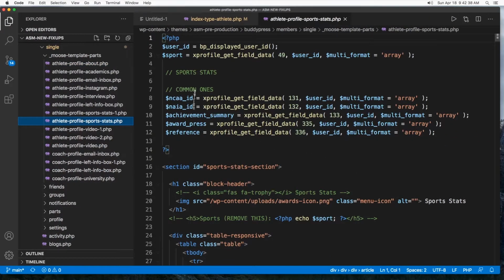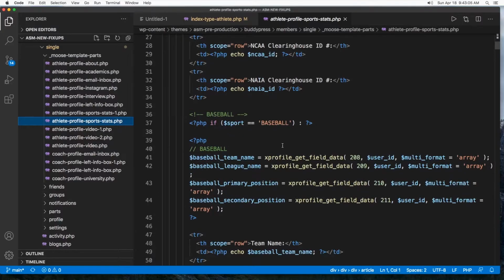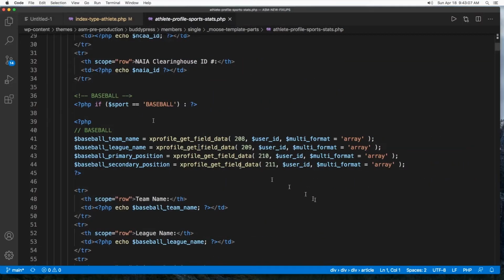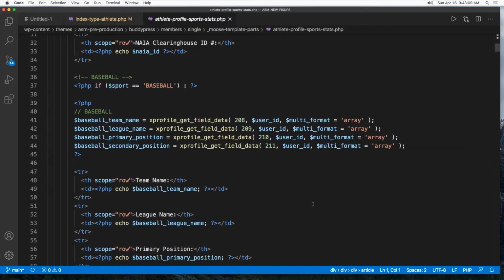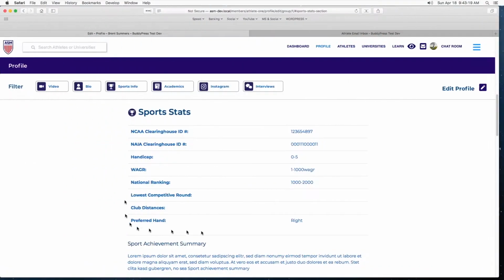As you can see, all this information is being collected from the backend, and these are common for every single user. So we are not bound by any kind of logic or sports type or anything. Every single athlete member would have all these, and we're collecting the data and then showing them inside HTML, making them look like this.